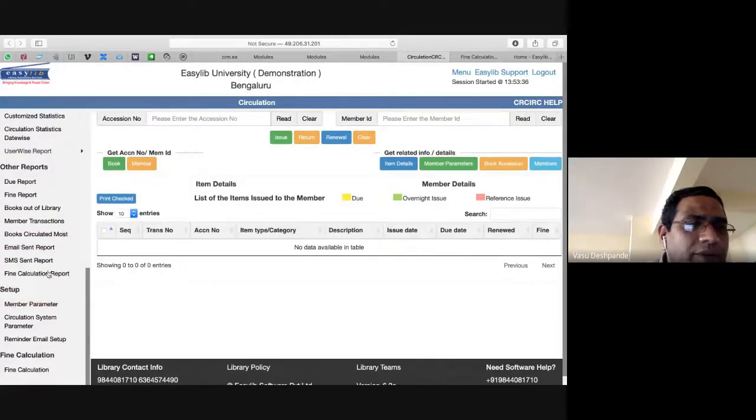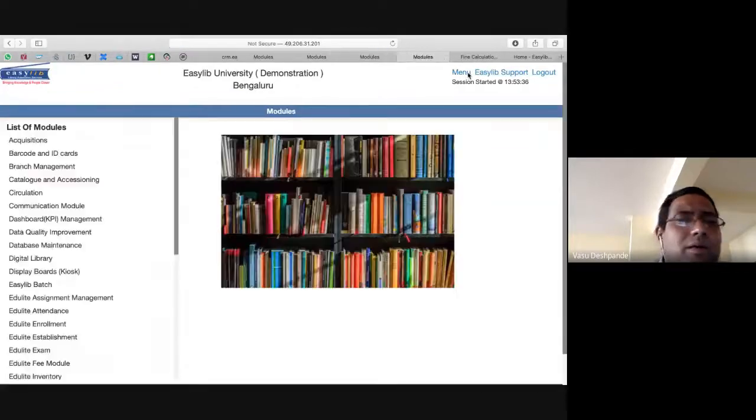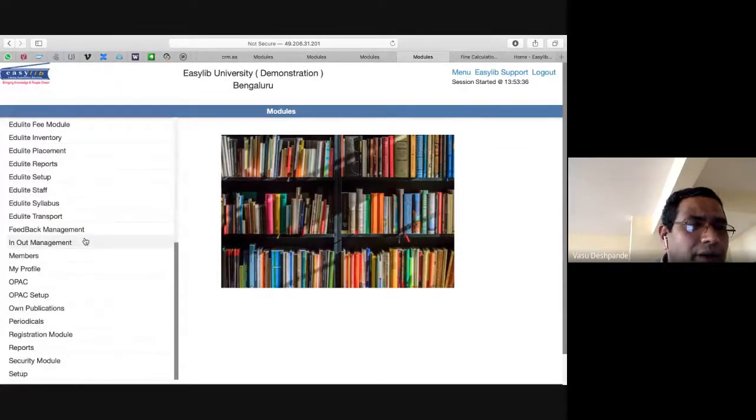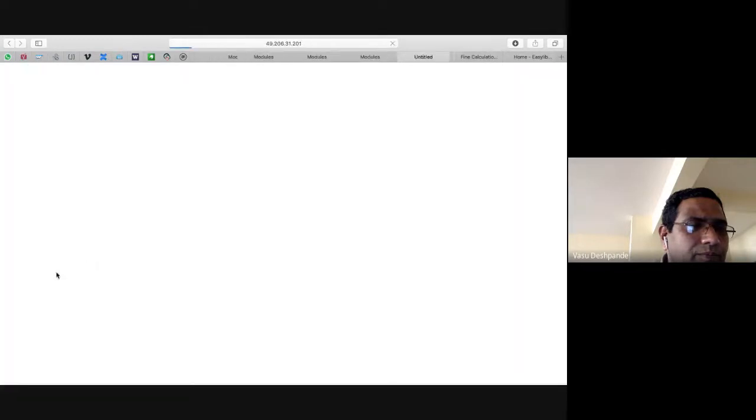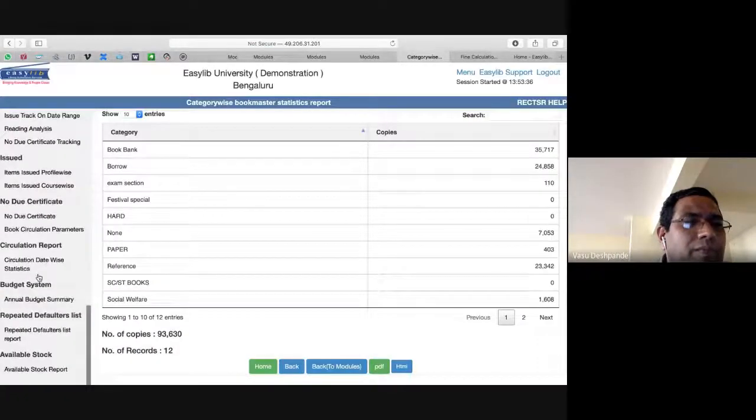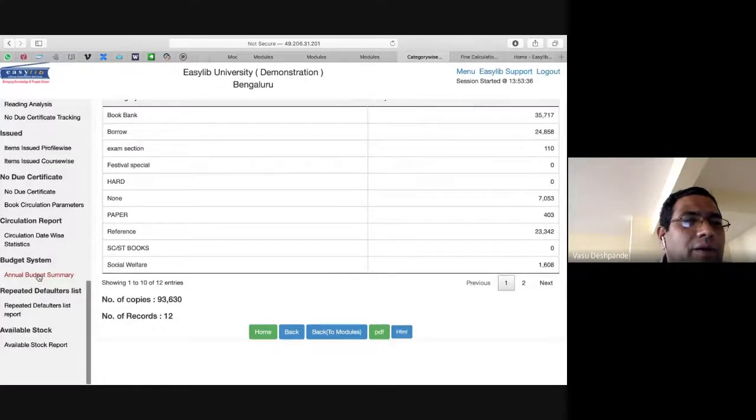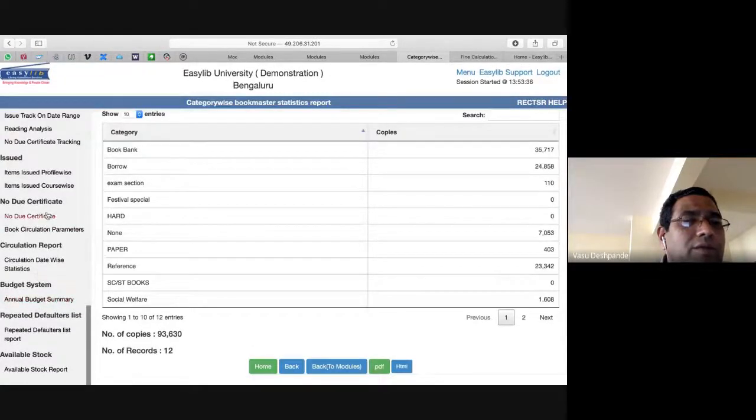So somewhere there was a report, right? How many issue returns? Daily transaction report. Item issued profile wise, book wise, course wise, notice delivered, book circulation date wise.